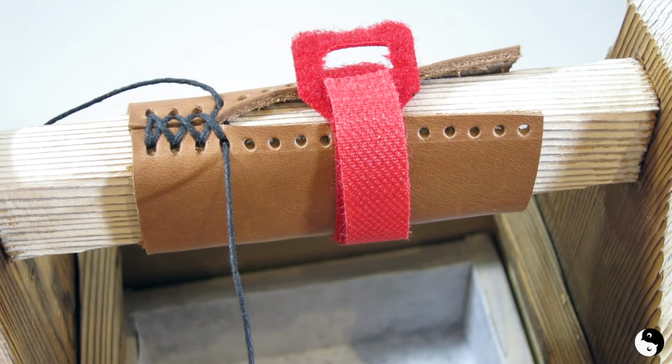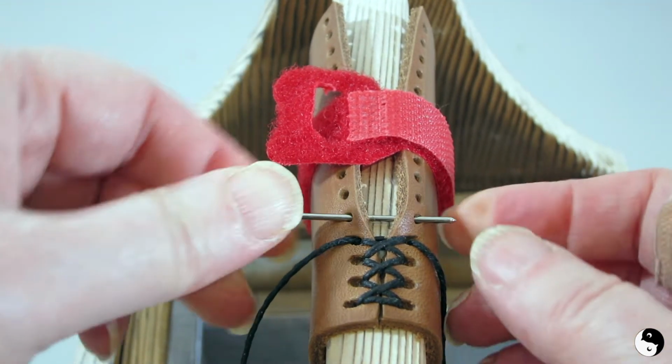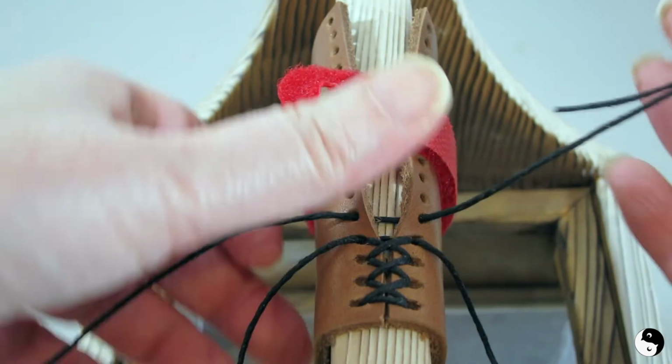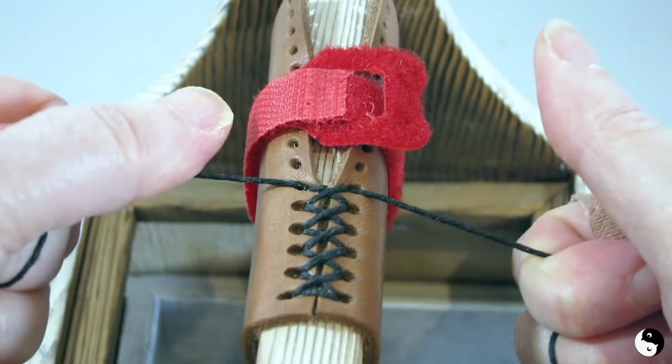But that's what we have so far. So we're just going to repeat this same process all the way down the line until we get to the end. Again, be sure to squeeze tight so you bring those edges together.